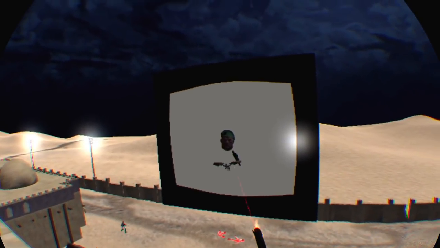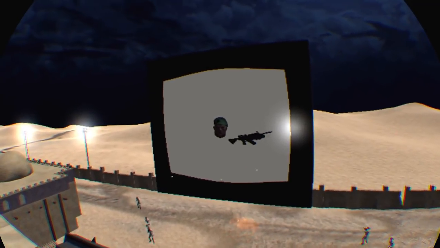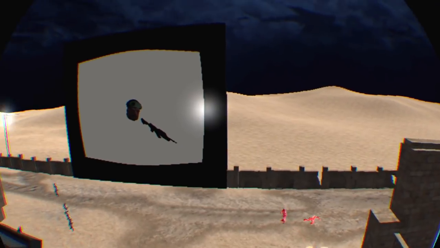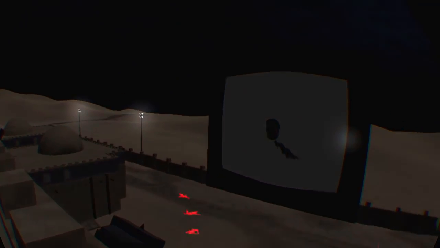Oh, is that me? Look, that's me! I can see myself. Hey, everybody. I'm shooting guys. Woo! I kind of look like the Doom guy. Oh, jeez. Looks like when you kill a guy, his bullets disappear. I like that. Or maybe you can shoot through the bullets.